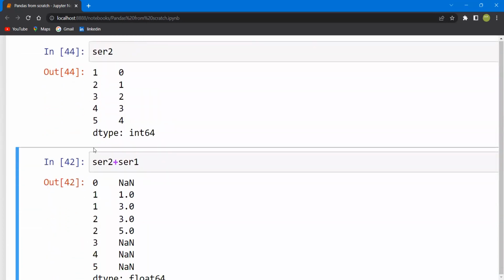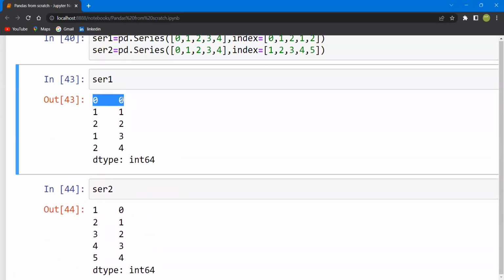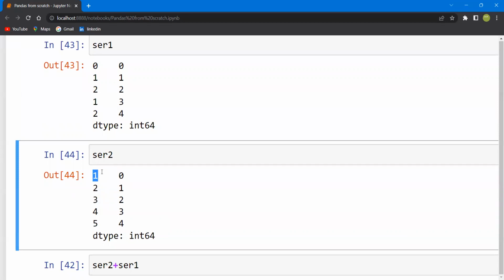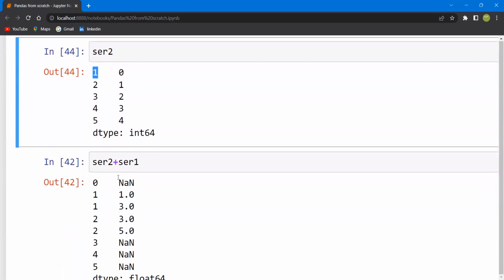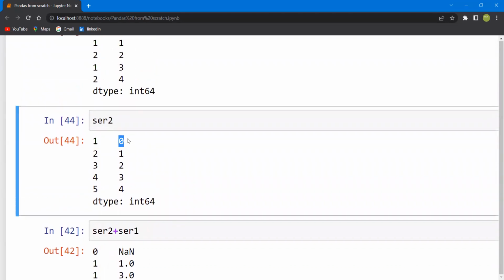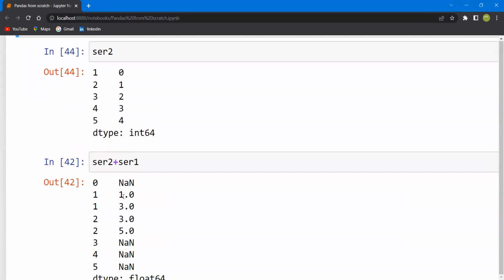Okay, the first one, if you see, for 0, we are getting it like a NaN. The reason is that 0 is there in series 1, but in series 2, there is no 0. So what are we getting? Not a number. If you take this 1, here we have 0, here we have 1. So 0 plus 1 is 1, right?